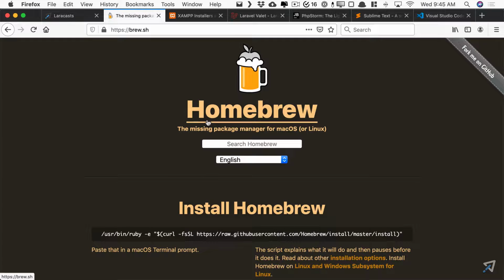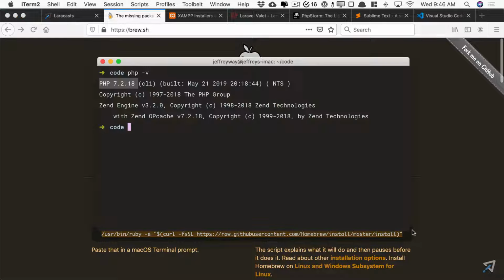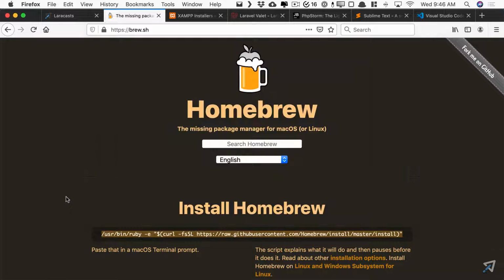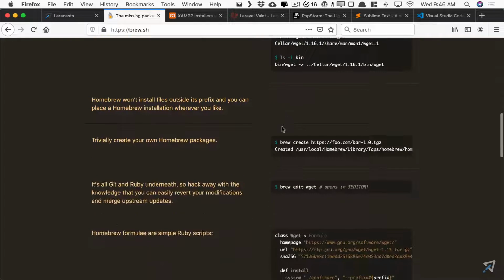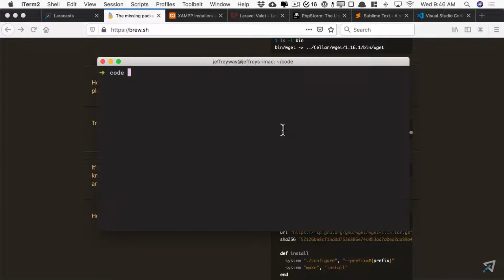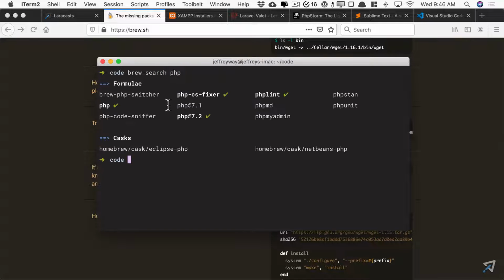On the Mac, I recommend using Homebrew. It's simple, easy, and quick. You'll see this little command here. You can paste it into your command prompt. That'll pull in brew. And once it's available, you can run all sorts of commands to pull in what you need. For example, I could say brew, let's search for PHP. And here's everything that pops up. And notice, I've pulled in PHP 7.2. If you don't have that, you could say brew install php@7.2, and that'll get you up and running.